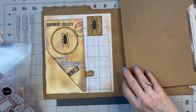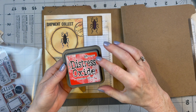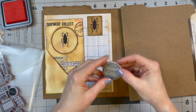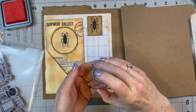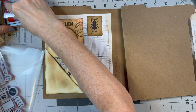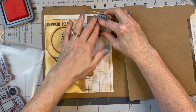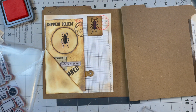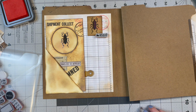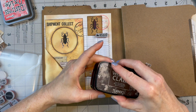So what I think I want to do on here, I'm going to get a different color ink. Okay, I'm going to get the Distress Oxide Candied Apple, and I'm going to go in with this stamp right here. And I think I'll just put it like that. Okay, I like that. And then I'm going to put a number there. And I'm going to go in with my VersaFine Clair Fallen Leaves.